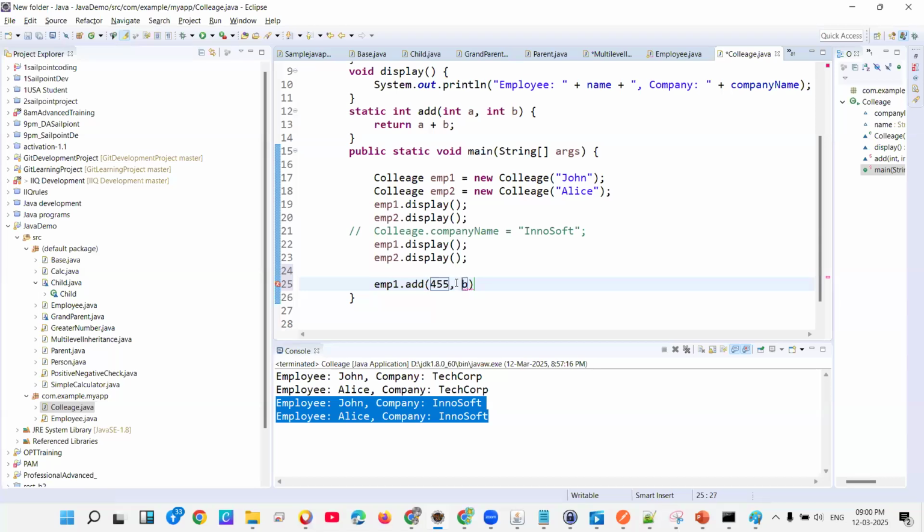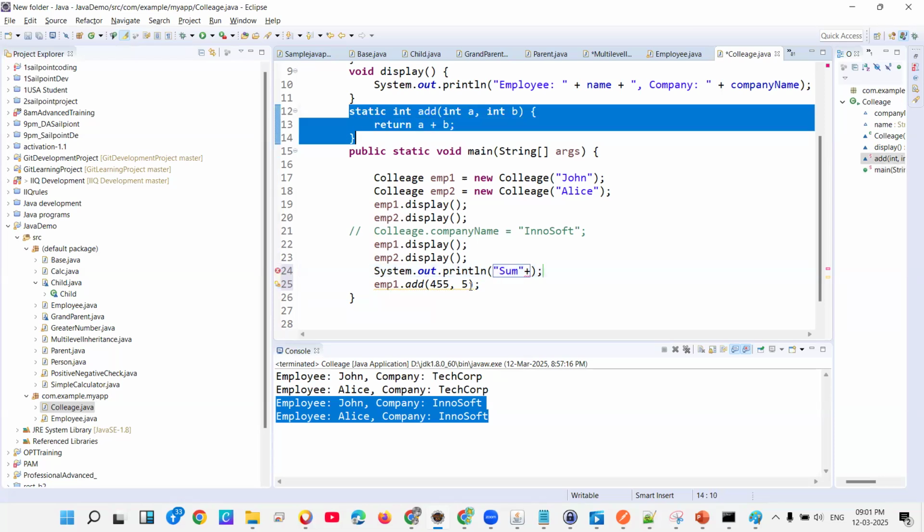And this is my method. This is my variable and System.out.println, and the sum and plus are there. Suppose this method returns something, you need to know, right?